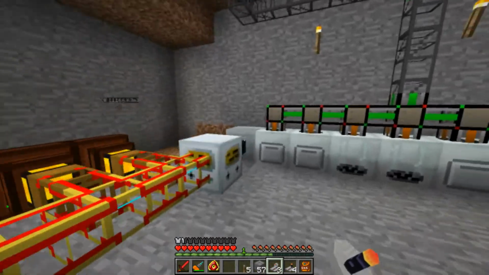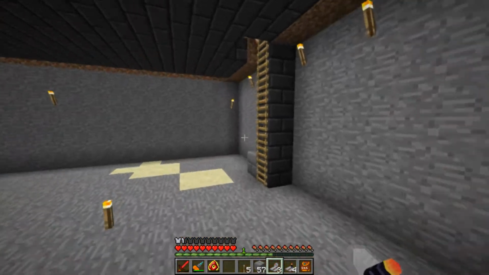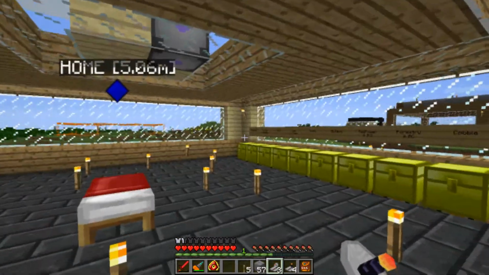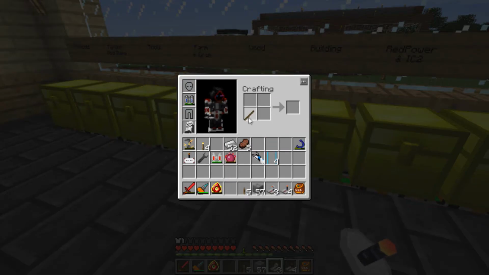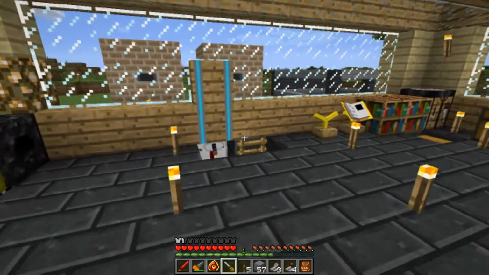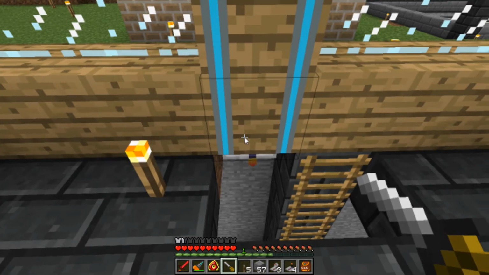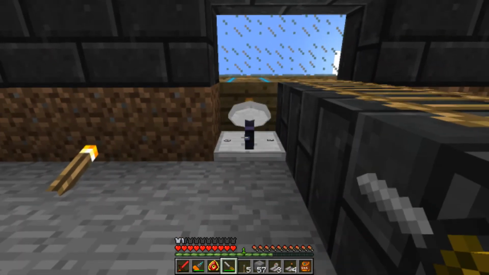Everything's doing great. That's full, so these should all be off. Okay, so we're gonna hop up here. We're going to get a piece of stick. And then we're going to finally make a screwdriver. If I already have a screwdriver, I'm going to scream my head off. Okay. Probably will cut that out. It's gonna be blue. Portals will close. Yes. Okay. So down here, just flip it over like that.